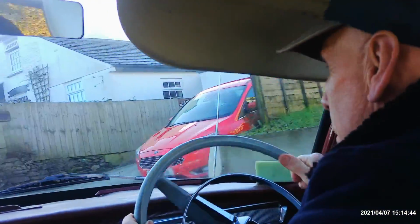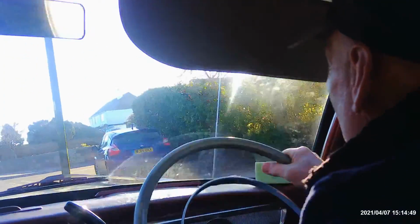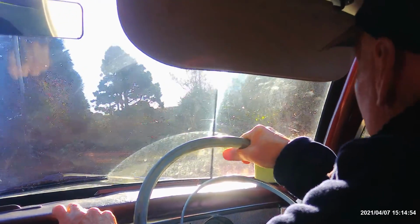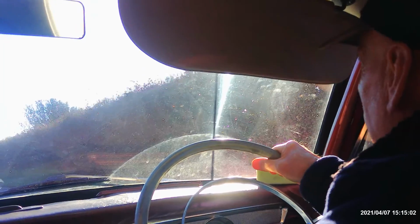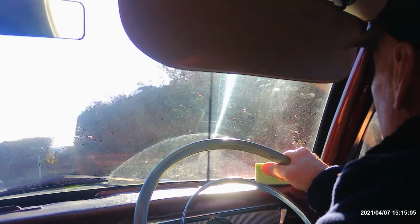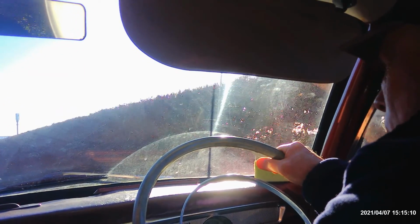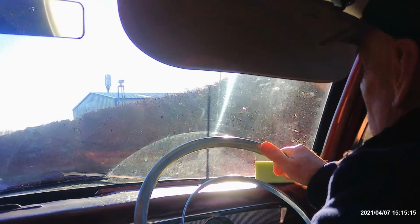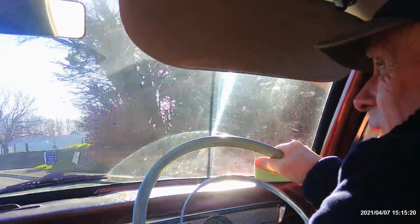Right, so Vince is now named, and this is my 1962 Vauxhall FB Victor. This has got a 1500 engine, and a bit underpowered I suppose for the size of the car, but back in 1962 I don't think people worried too much about the speed; it was more a slower pace of life.